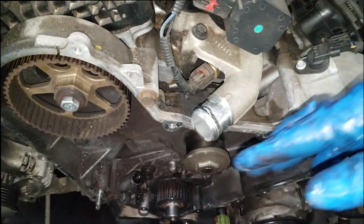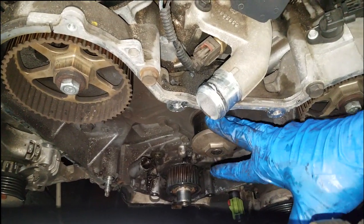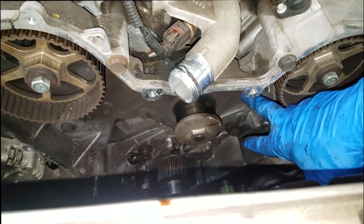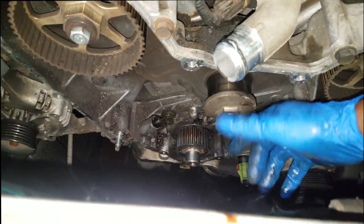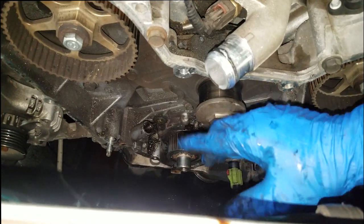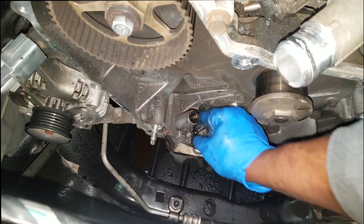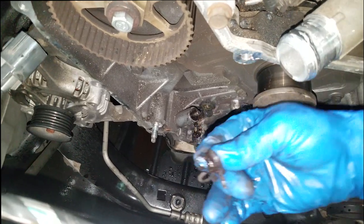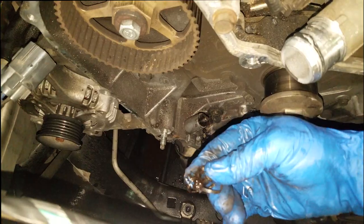All right, from now, I'm gonna go ahead and take this water pump off. Very self-explanatory. About seven 10-millimeter bolts. And be sure you have a drain bucket underneath because you're about to lose some coolant if you didn't drain the coolant before. And also, guys, do not forget to clean all of these old bearings out of here. All right, let's get all this old stuff out of here.